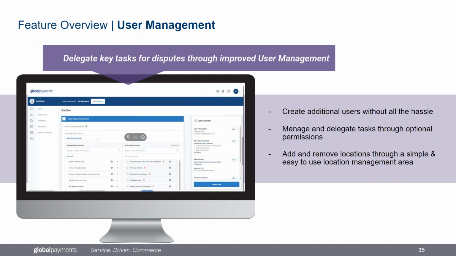And you'll also notice that there are available and active permissions, so it's specific to the permission. The reason we did that from a security standpoint is because we got feedback that merchants like to be able to delegate certain roles and responsibility based on role within their organization. And based on that role, that particular person has the ability to do things or not. So you would be able to provide or promote permissions to someone who doesn't have one, or take away those permissions and just have them with a view-only role.